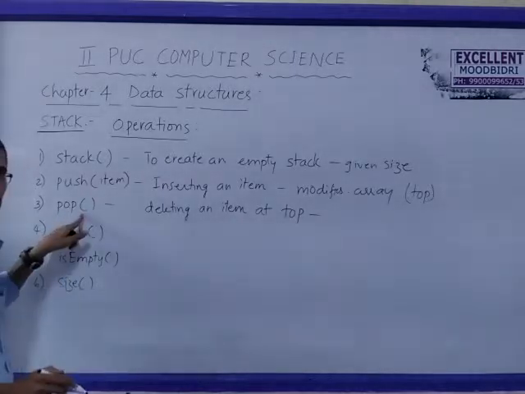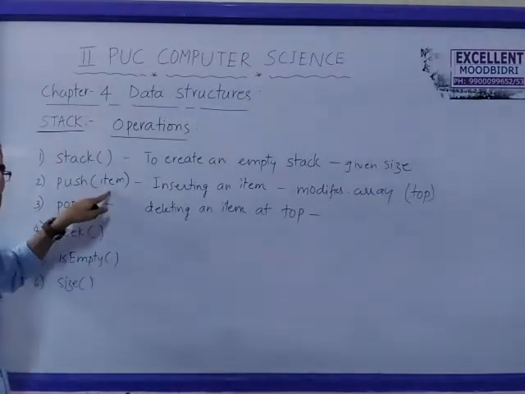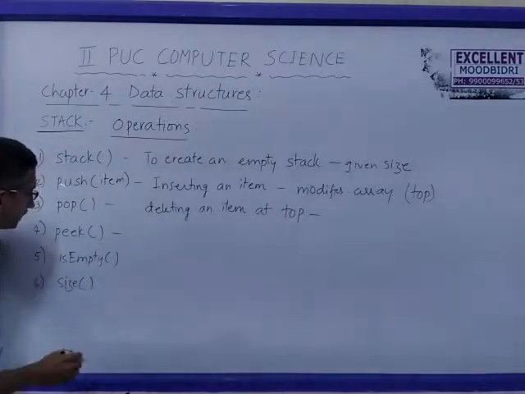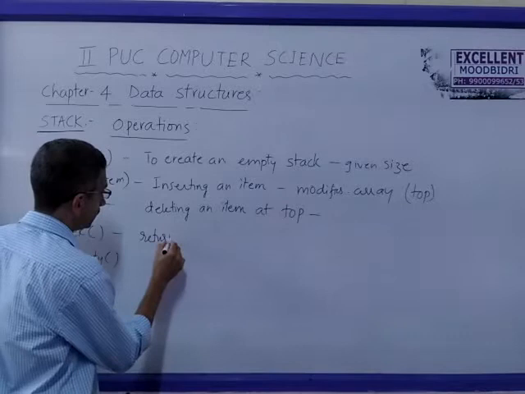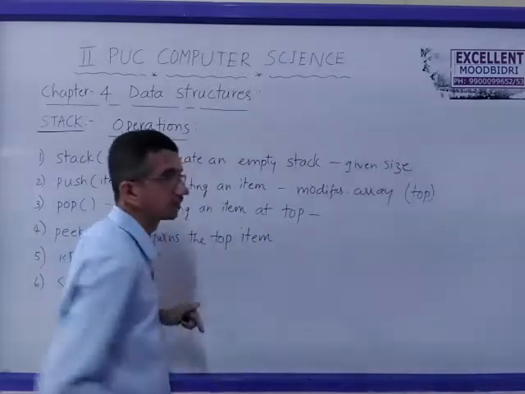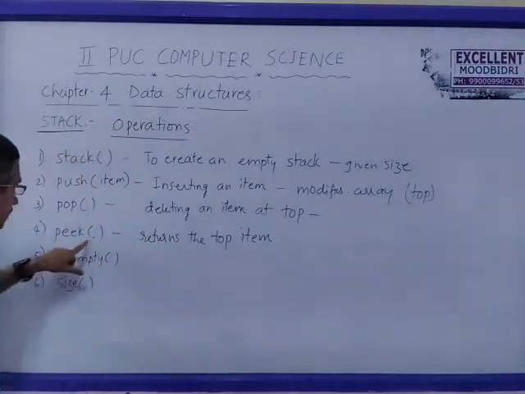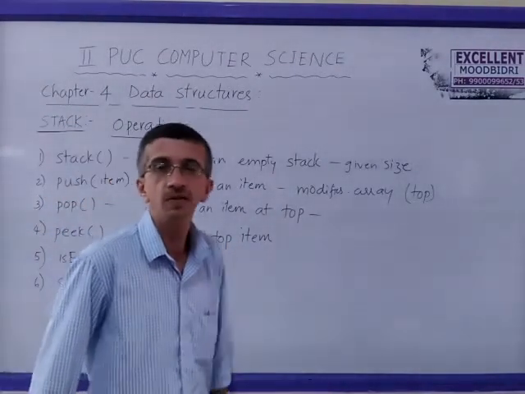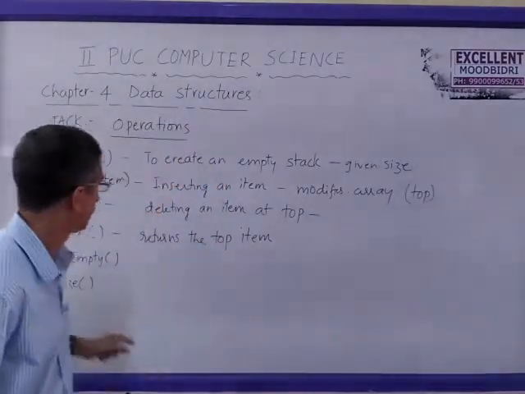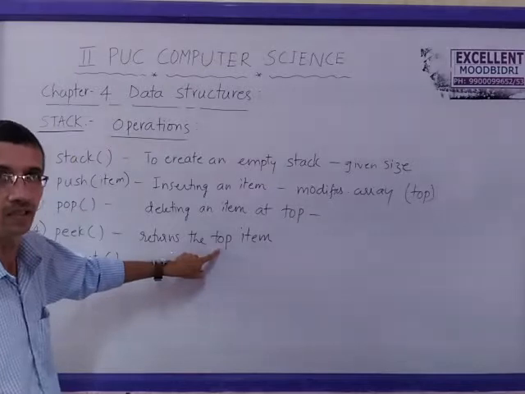But it does not require any parameters naturally because pop is to delete items. We don't provide any item. We require an item only on the insertion operation. Next is peek. This returns the topmost item. It does not remove it, but it only returns it. Correct? It is to return the top item from the linked list or array at any time from the stack. Which is the top item? To find that out, we can use this operation peek. It does not require any parameter, but returns the top item as the return value.